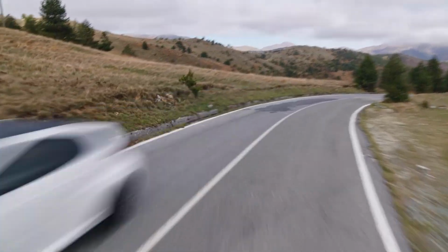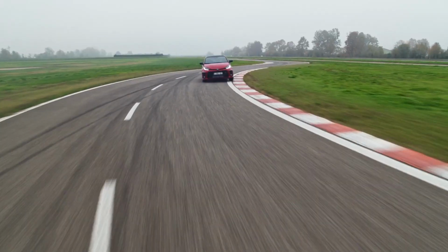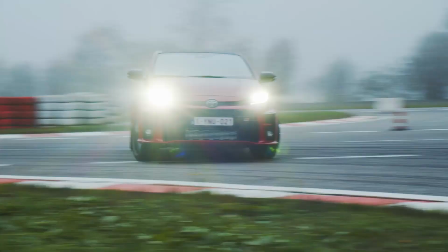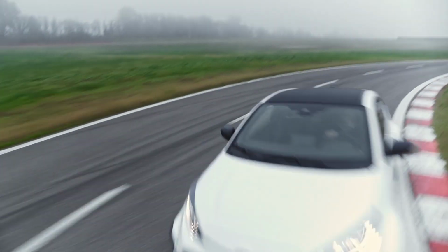And in fact, the regular Corolla has some pretty decent fender flares. So I expect this to be slightly more, not too much more. And I hope that the pricing can fall in the mid-30s. If they do this at $35,000, basically fully loaded, you've got a winner. I'll definitely take this over a WRX.